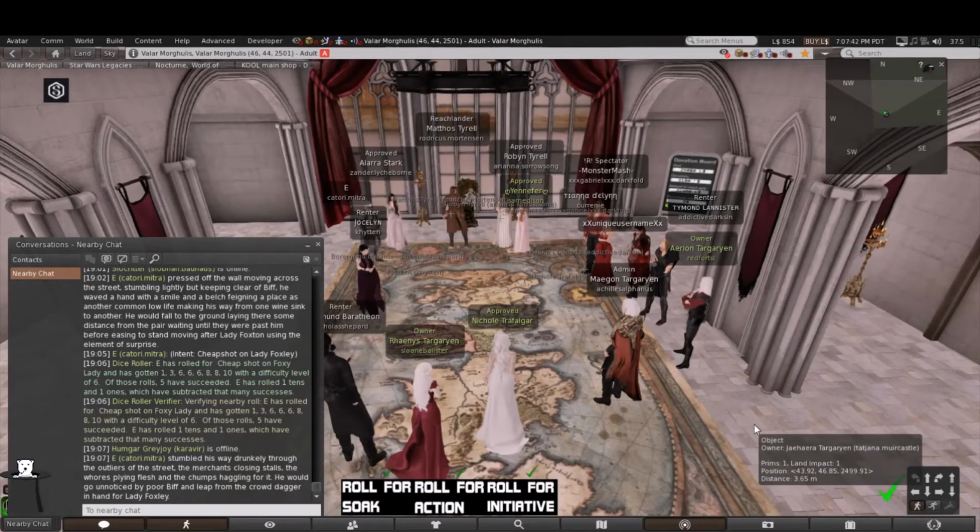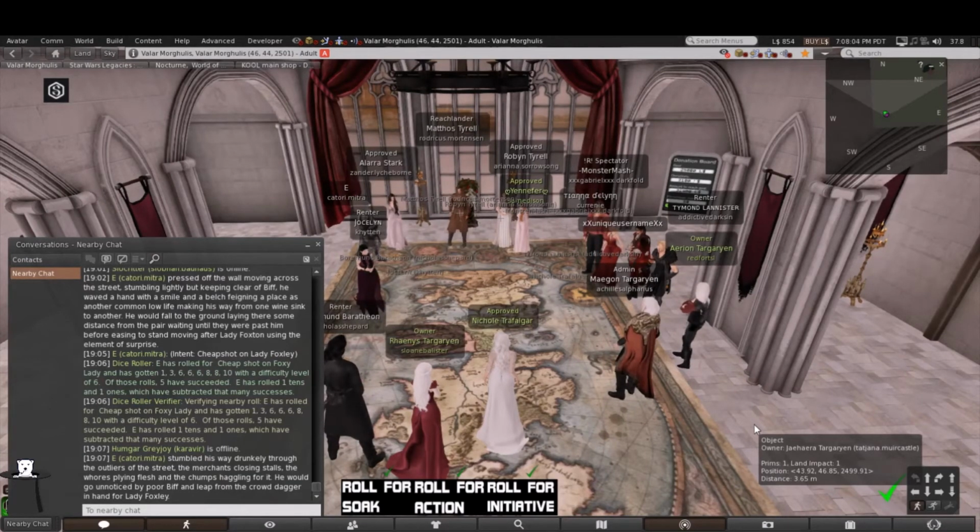All right, perfect. Now, Lady Foxley, you have been surprised. He is going to attack you directly. And unfortunately, because he succeeded on his dexterity stealth roll, you never saw it coming. So you won't be able to respond, unless, of course, you had a quality like Danger Sense or something like that. Danger Sense and other qualities that are relevant to that do protect you from situations like these. Unfortunately, Lady Foxley does not have those qualities.